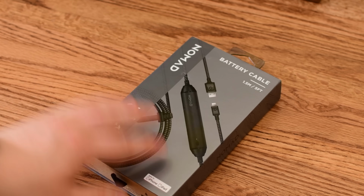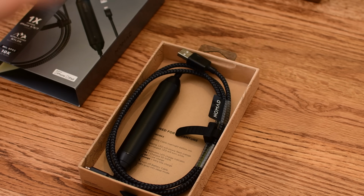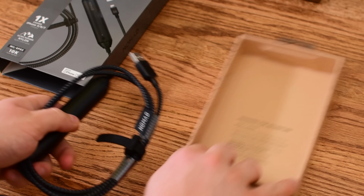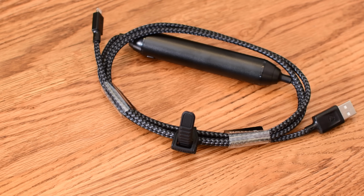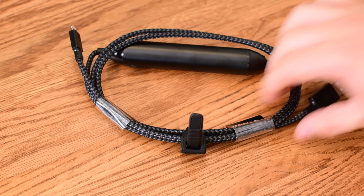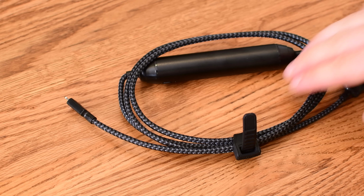As a background, this is a 1.5 meter cable with an inline battery. That battery is always going to be charged every time you have this cable plugged in. The cable itself is super strong, flex tested up to 10,000 bends without falling apart, has a bunch of rugged internals, and is wrapped in ballistic grade nylon on the outside. It also has these little cable ties built in. It's actually integrated into the cable itself, so it can't be removed and lost, and it easily allows you to wrap up the cable and keep it more organized.